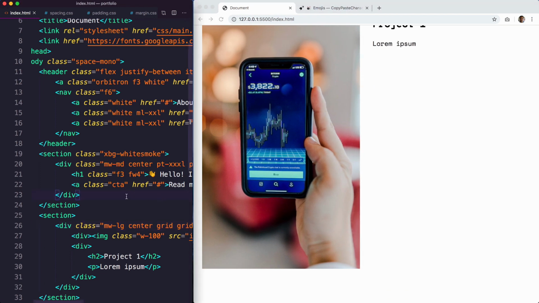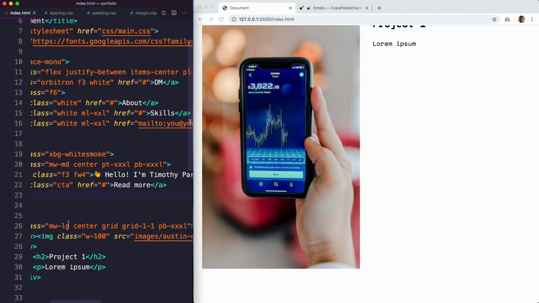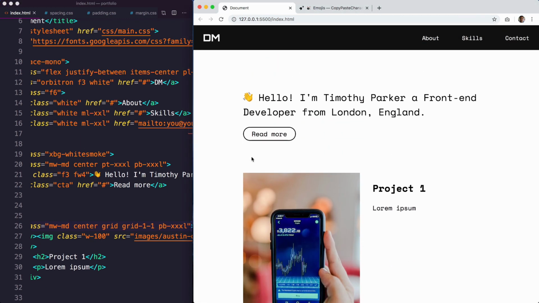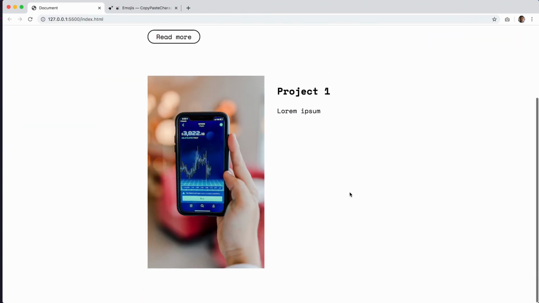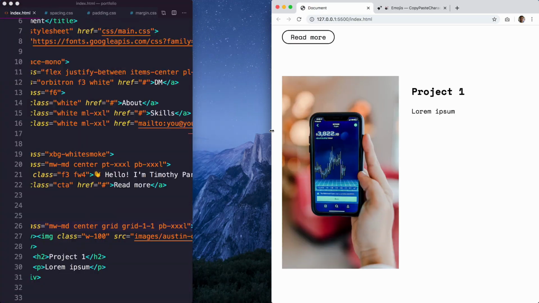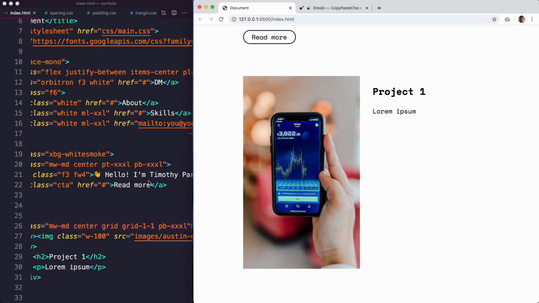We can actually go smaller, so max width medium. Yeah, so that lines up nicely there. It lines up with this. So that's project 1.